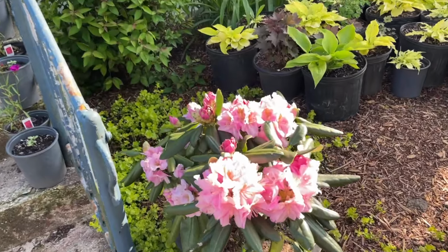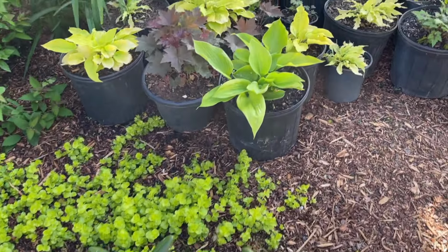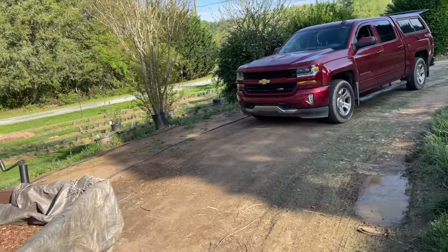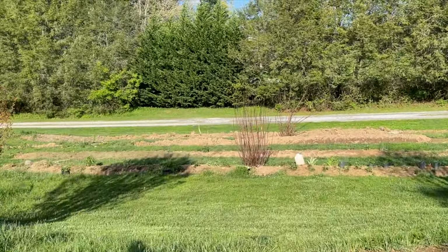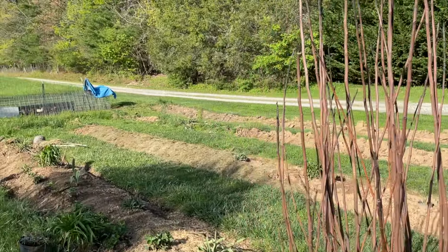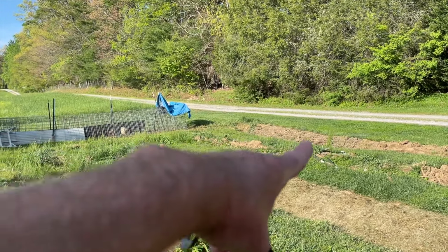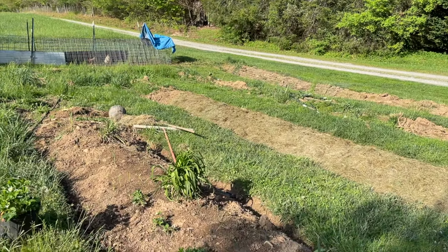This is a rhododendron. And then a couple weeks back, I split all these hostas and replanted them in here. They're doing very well. I have to come down here and move the chickens again, rebuild their little house things that are over here. I gotta extend it all the way out here and then put them back over here and around here. Then they're just about done. But I need to get areas ready for Rachel to plant. Rachel wants to take a whole section, which I think I'm gonna give her from here all the way down to here. She's gonna plant cut flowers, wildflowers. I'm gonna go down to the end right here with more of my strawberries.